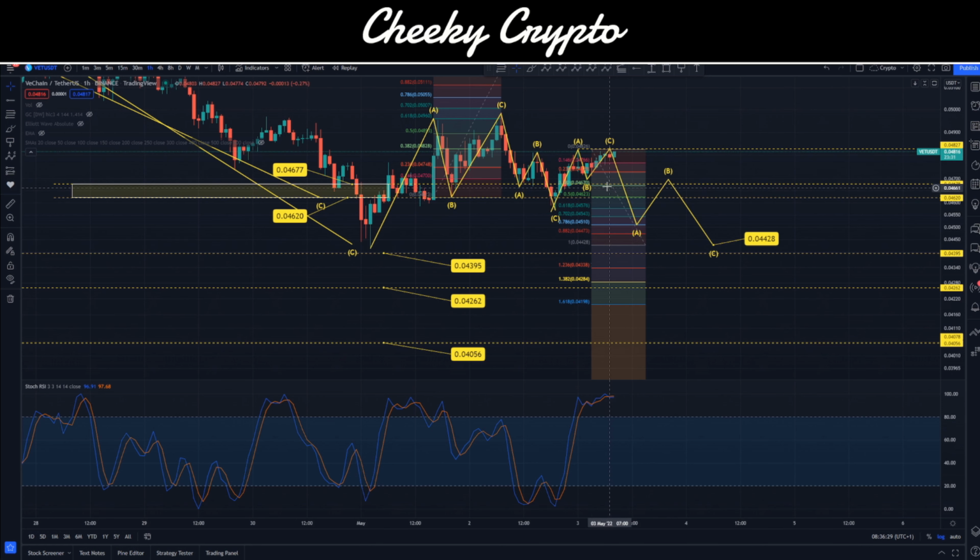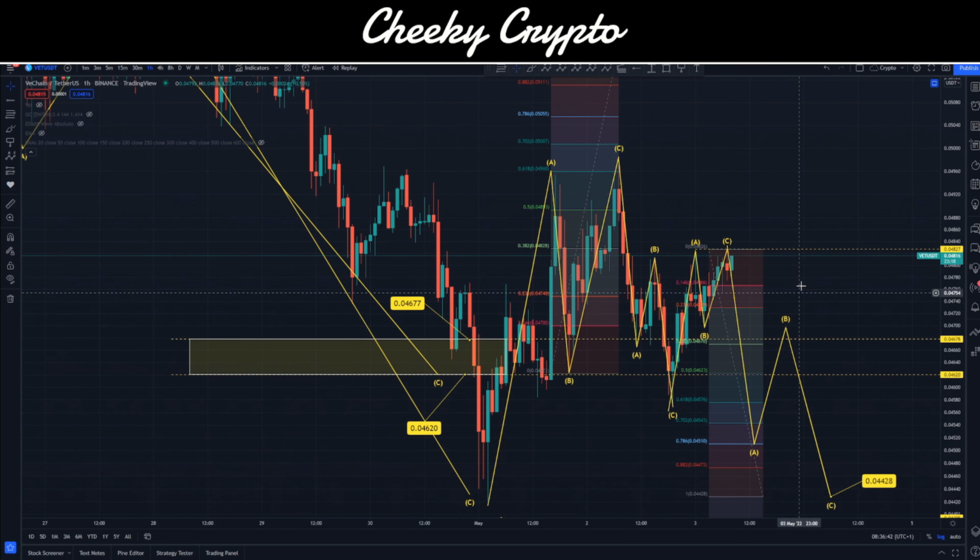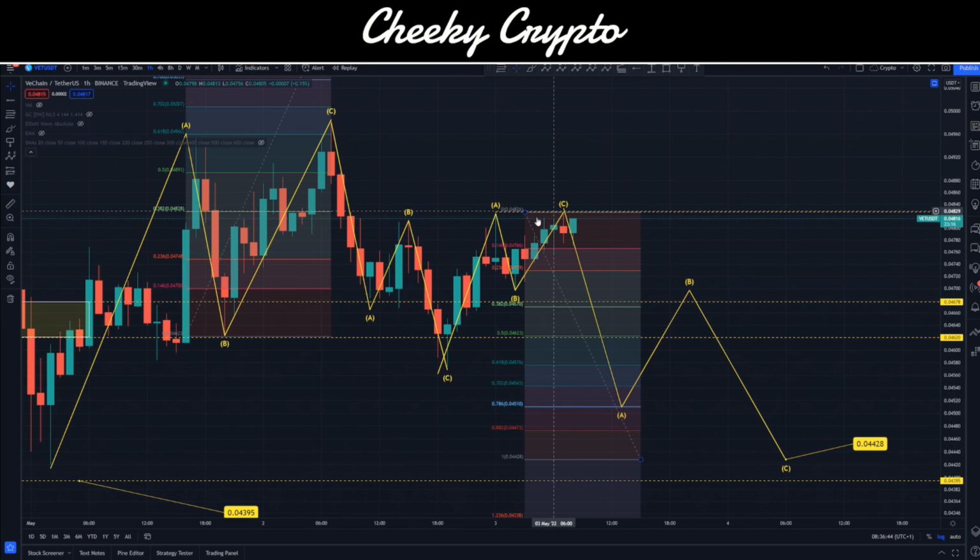So just keep this in mind that we might be thinking about reversal here. We might push up a little bit higher. It is possible that we break through this barrier of resistance at 4.8. You can see we're pushing it right now. If I just remove the stock, we can see here, for example, we're trying to push up higher, right?